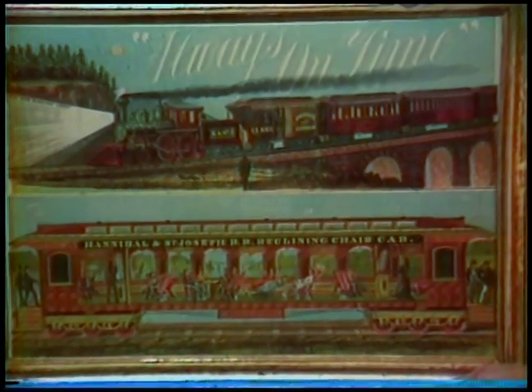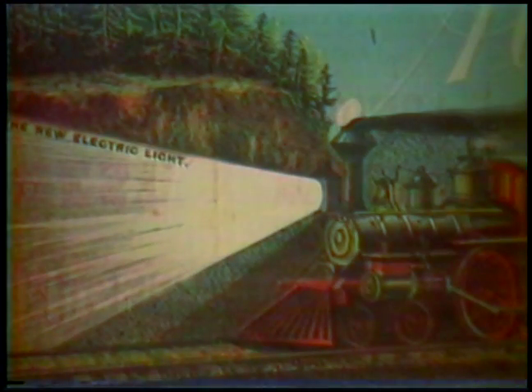One of the interesting items here at our Depot Museum is the lithograph inside of this old timetable, which we've spread out and framed. It shows a cutaway of how people sit in the Avalon St. Joseph Railroad reclining chair car. It features in some of its advertising, up there by the headlight, the new electric light — because up until that time they burned kerosene or coal oil for illumination.